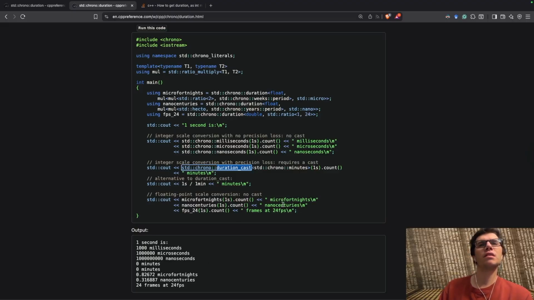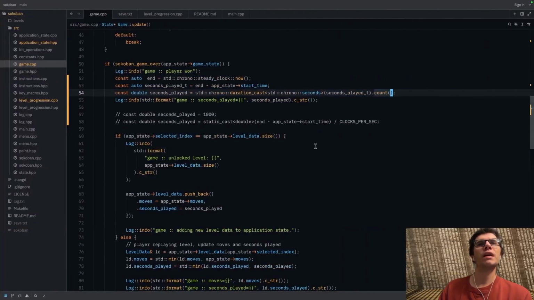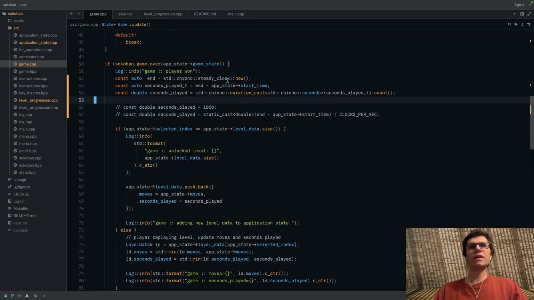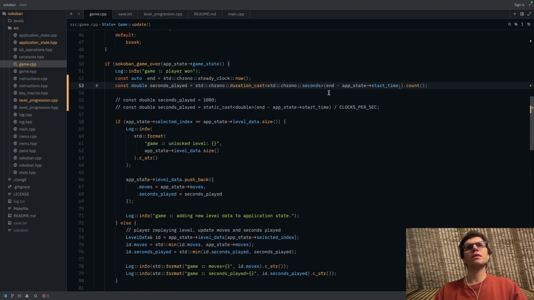But let's look at this, nanocenturies. And then they also have like a frames for 24 frames for it. That's kind of fun. But yeah, it's just rounding in a way that I don't totally love. But at the same time, it is exactly what we've asked for. So I'm not really going to change it, I don't think.